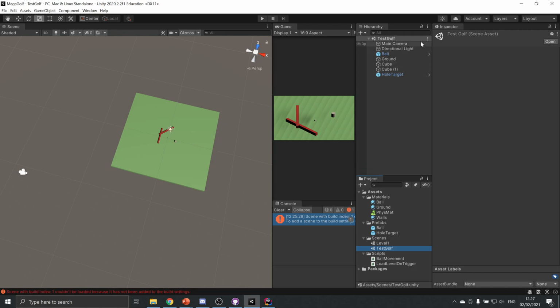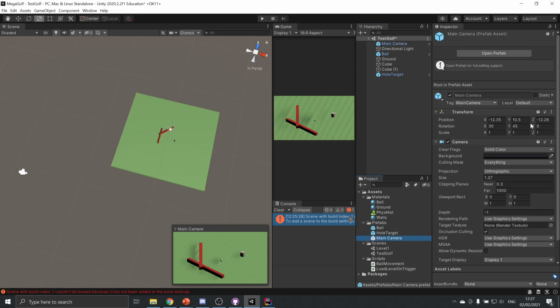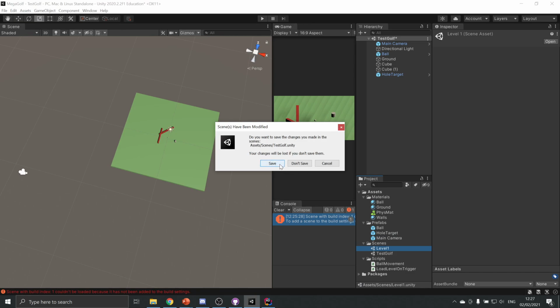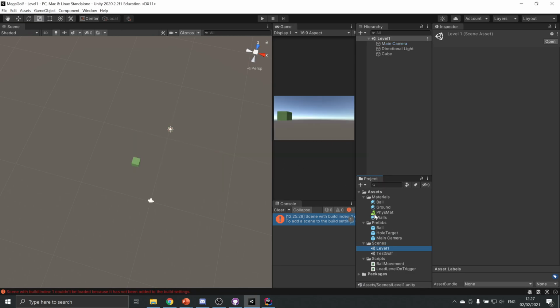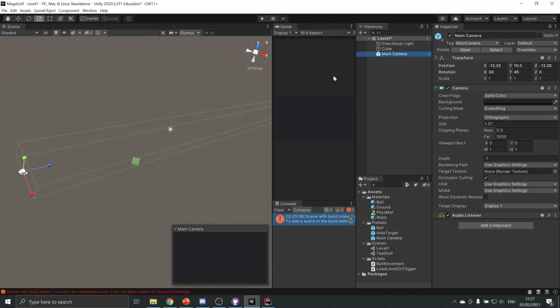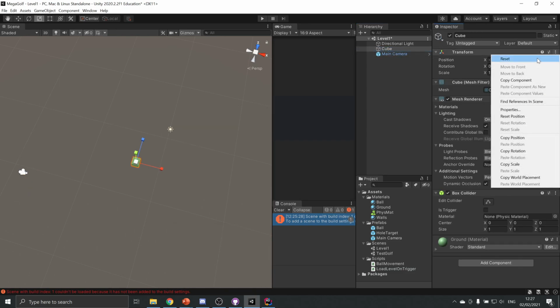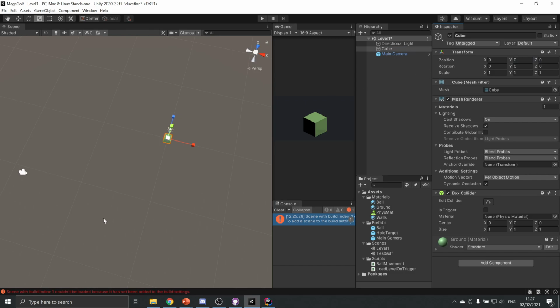I'm gonna go back here, and I'm gonna make the camera as well be a prefab, because I just have those rotations and things on it, and it's really just going to be easier for me if I can do that in the next scene without having to tweak those variables, because I want to save the same angles. So I'm going to delete out the main camera, and I'm going to get the main camera prefab. It's there. It's looking at where I want. If I reset this, cool.